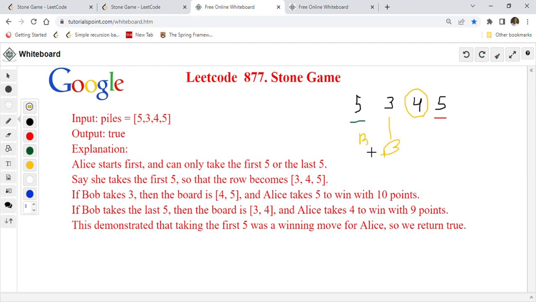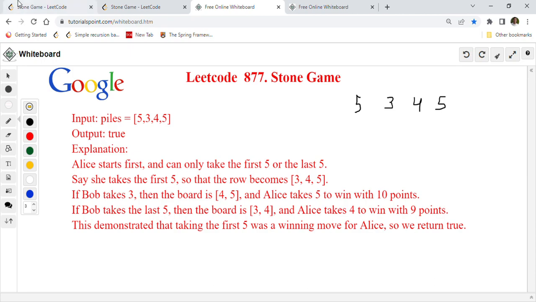So Alice will always win because they are playing optimally. So this is what the problem says. We have to find out who is winning the game. If Alice is winning the game, we return true. If Bob is winning the game, we return false.